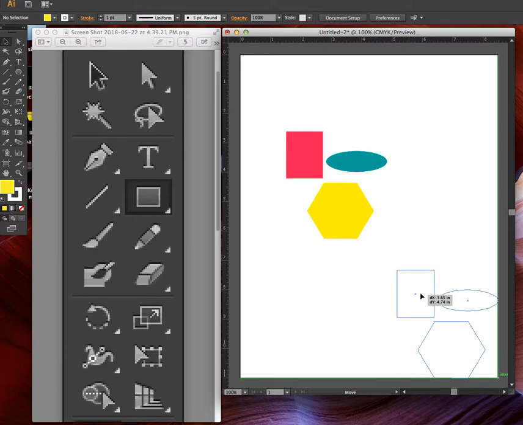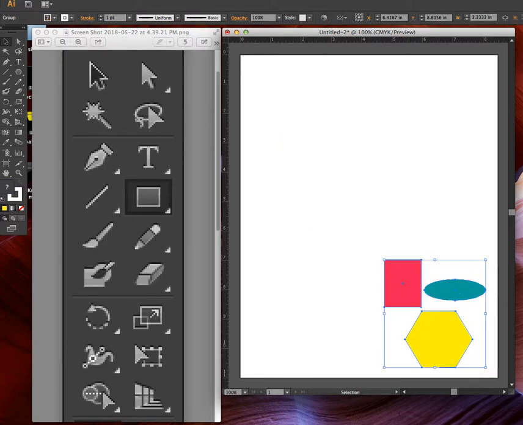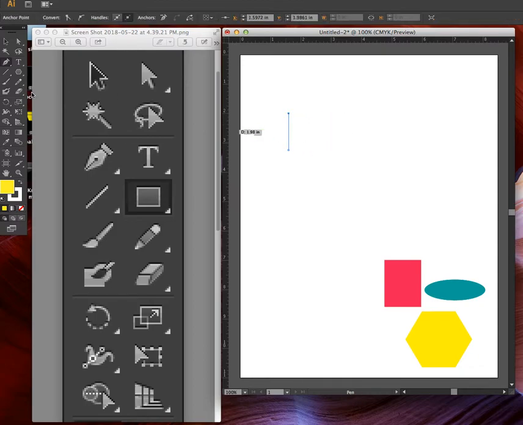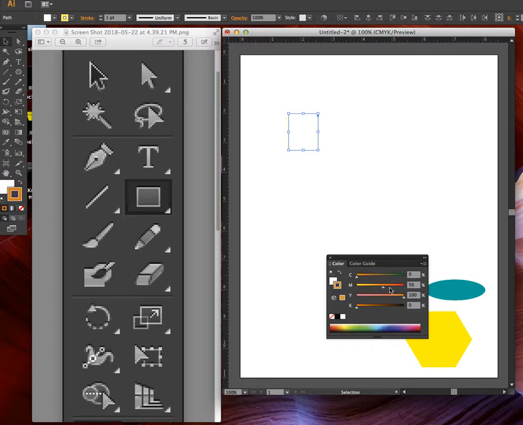I'm going to leave this here, and I'm going to do the other one, that is the join. When I use join, let me get the pen tool. The pen tool is this one, and I'm going to click, and go back. In this case, I have 2 lines, and I'm going to put some stroke, because in this case my stroke is still white. Let me make a stronger color.